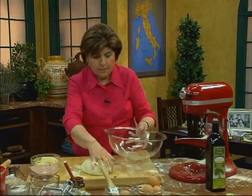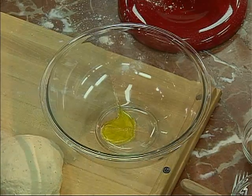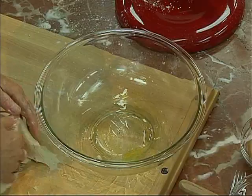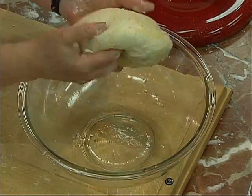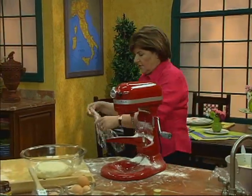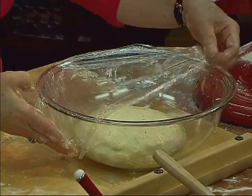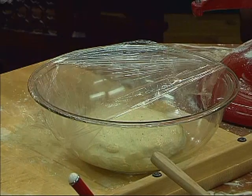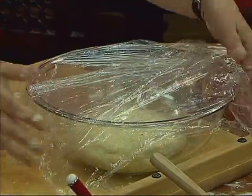Here is a nice, clean bowl. I'm going to add a little bit of olive oil to the base and just give that a little sweep. Take the dough and wipe it in the bowl — that's a really beautiful, soft dough. Now we want to cover this with some plastic wrap, a big piece right over the top. You're going to have to let this rise for about an hour, an hour and a half. You really want it to be double in size.